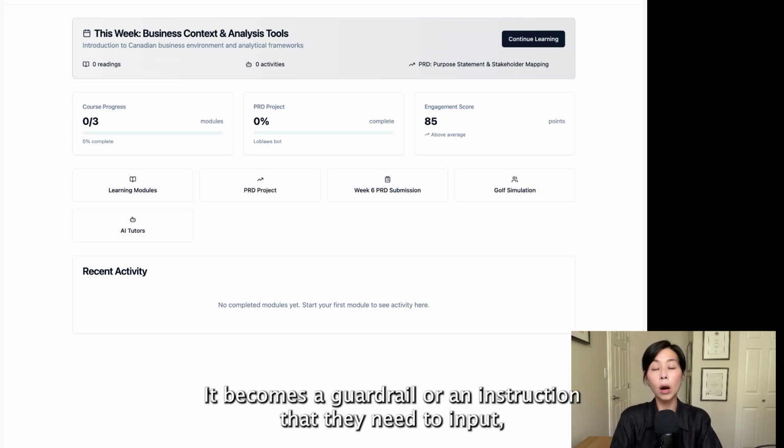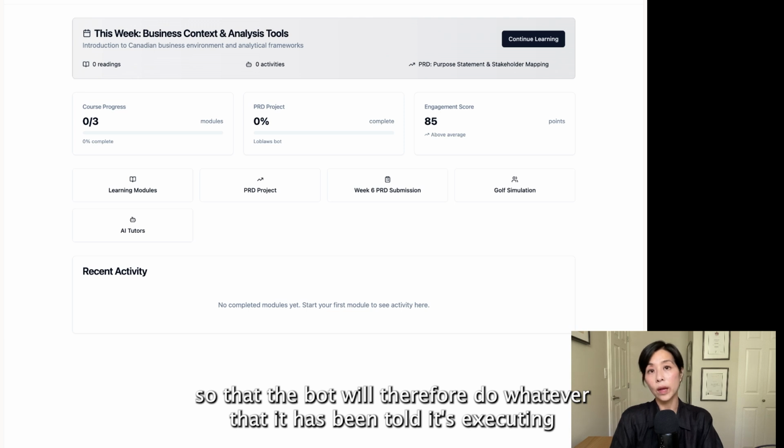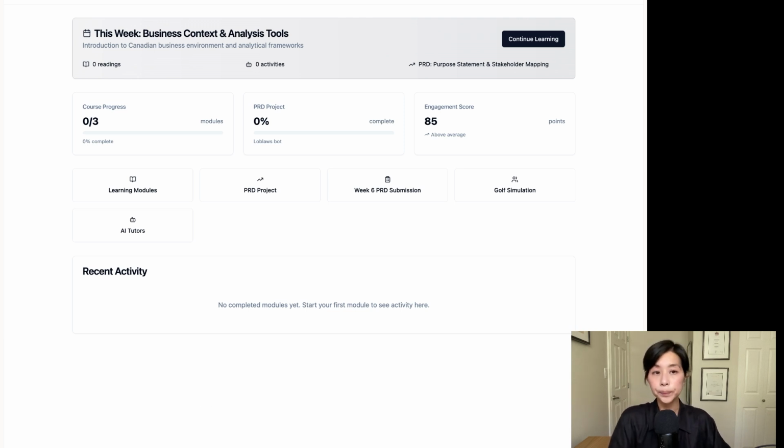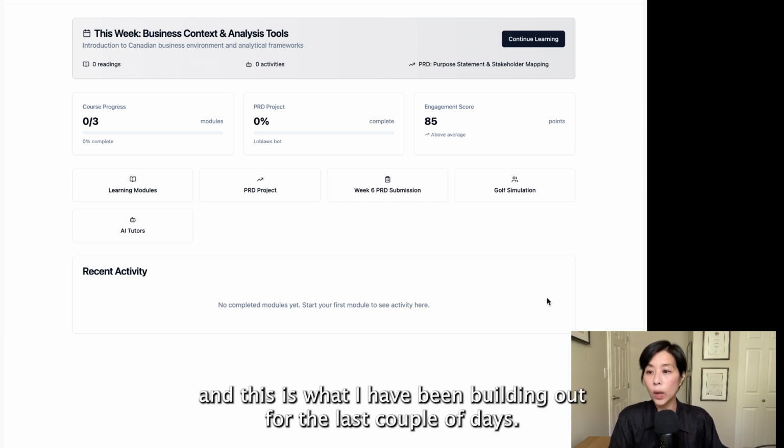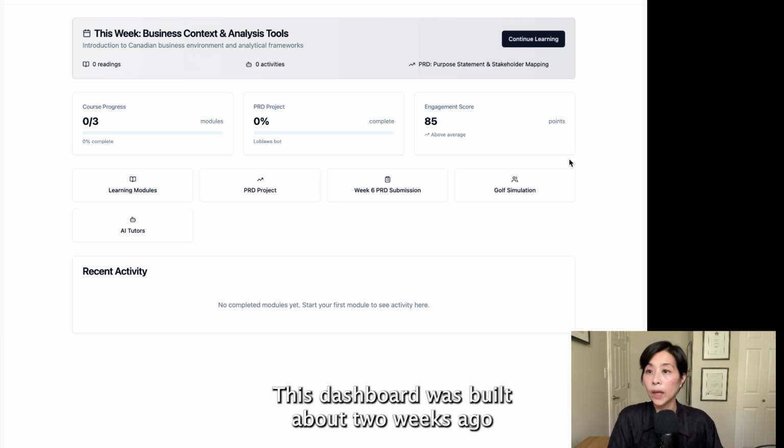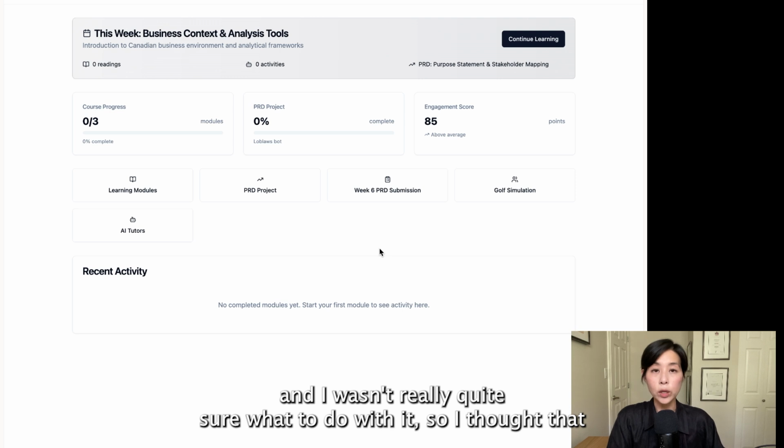It becomes a guardrail or an instruction that they need to input so that the bot will do whatever it has been told to execute. We are currently in week 6, and this is what I have been building out for the last couple of days. This dashboard was built about 2 weeks ago, and I wasn't quite sure what to do with it.